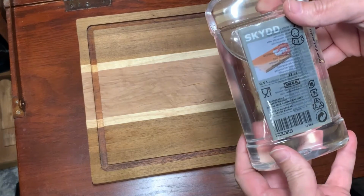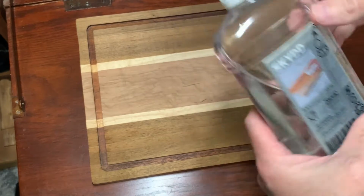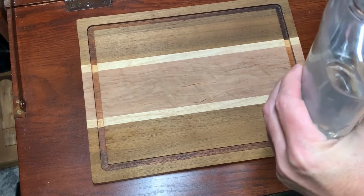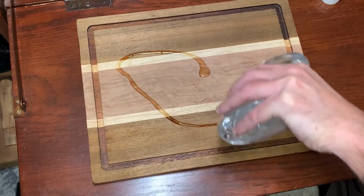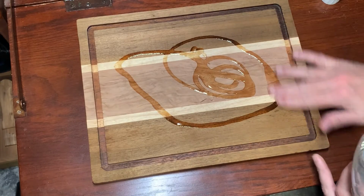So I have here mineral oil that I got from IKEA. You can get these at Bed Bath & Beyond or some other stores or IKEA. And I'm just gonna pour some here. Spread it with my fingers.